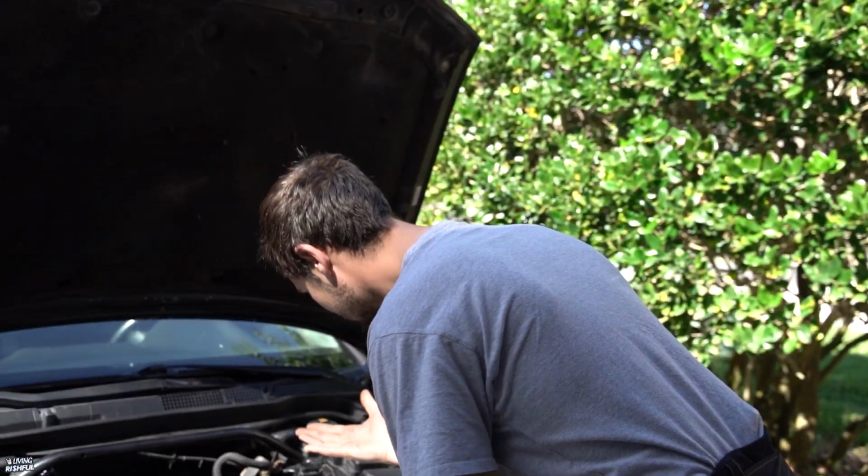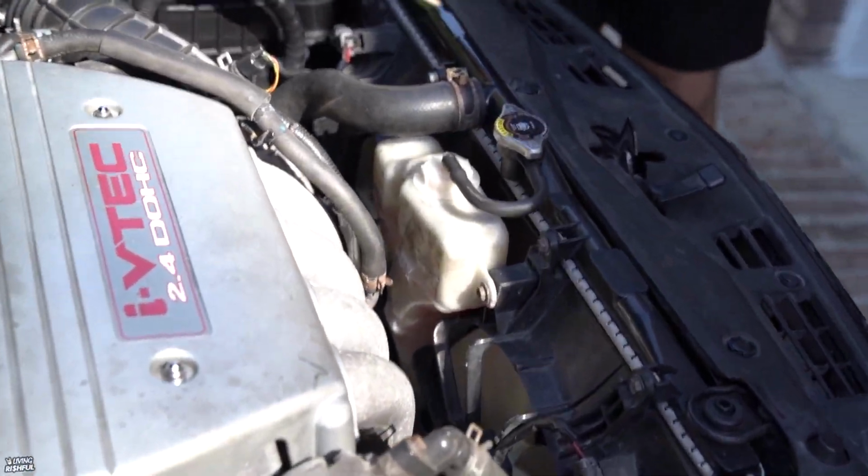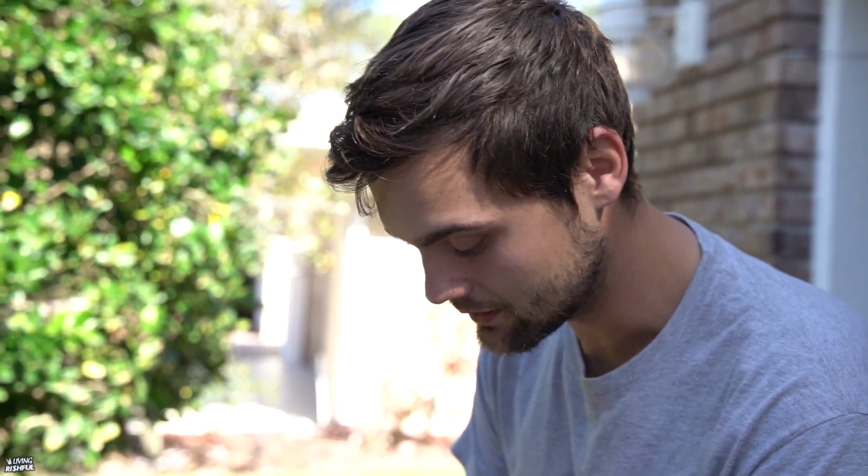I'm not messing around. Whatever coolant he's got in here, some pink stuff, I'm gonna flush it out as much as possible, and I'm gonna replace the thermostat and the coolant temperature sensor. I don't know if it's ever been changed. I know the radiator has, because he told me, and it looks newer, but the thermostat is tricky, and the sensor, sometimes you never know. I know that gauge is like a dummy light. I believe it's either the thermostat or the sensor causing the issue, where it's reading cold and not getting to temp.